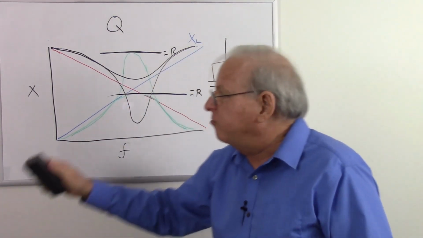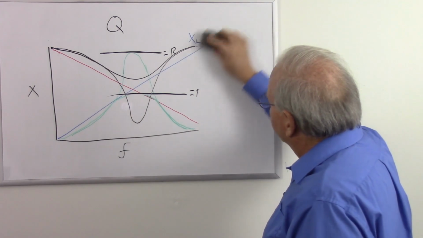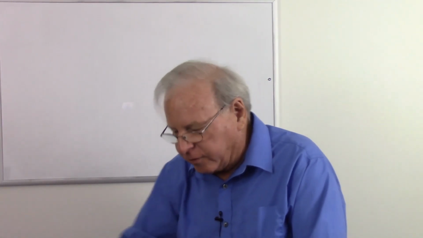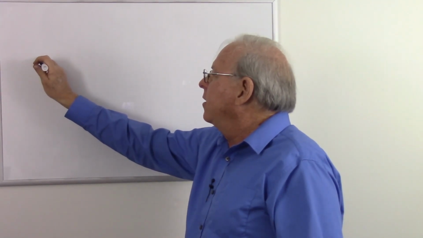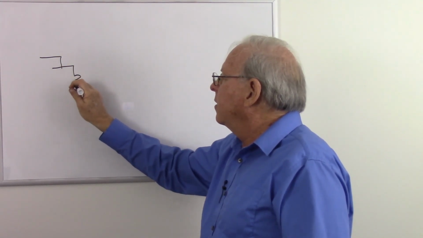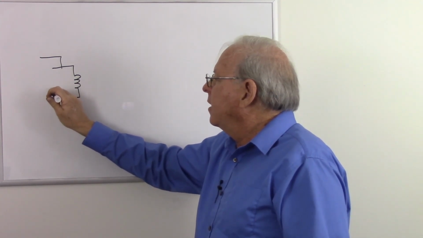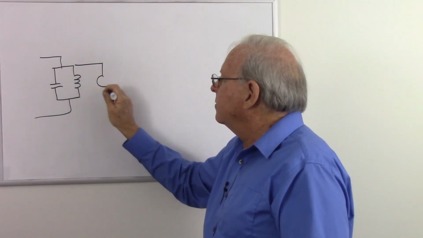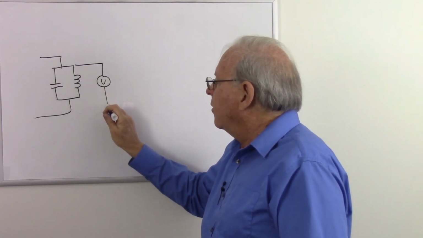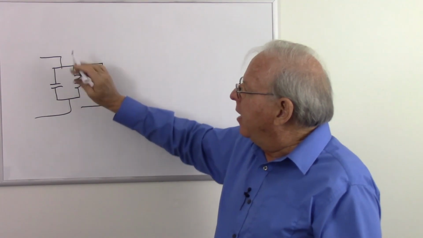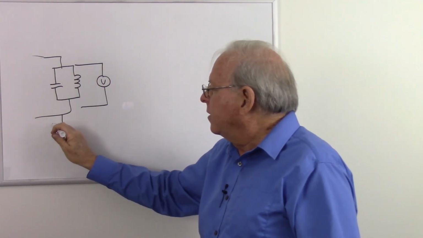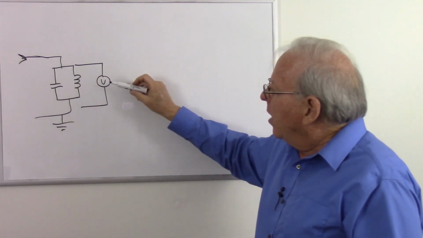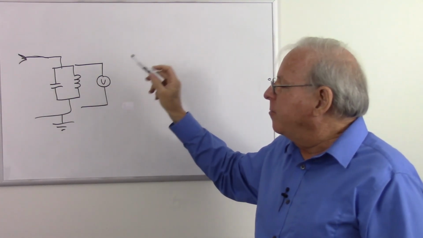I don't want to get into filters just yet, but that's one of the things we can do with this circuit. So let's take a quick look at that circuit as a filter. If we have the parallel circuit such that we are interested in the voltage across it, in other words, the circuit is in parallel with our signal, so here's our ground, and here's our signal coming in. Well, what we're going to get is a band pass filter.